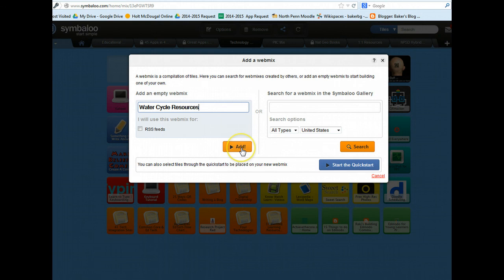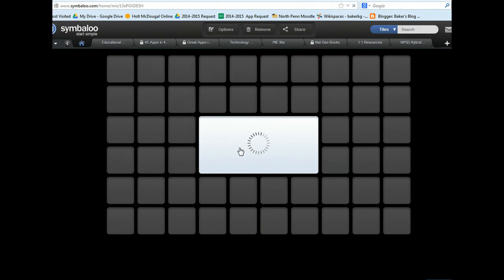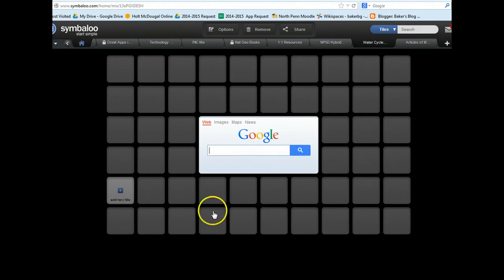And then a simple add. This is now my Symbaloo, and you can see there are no resources in my Symbaloo yet, but I hope to add some right now while you're with me.